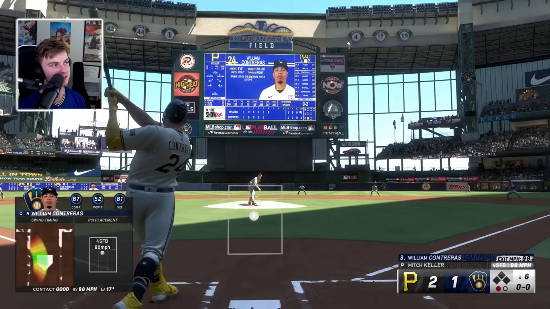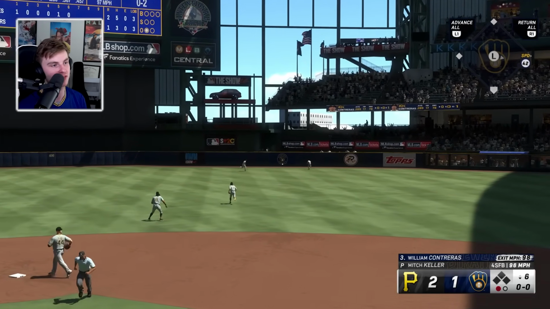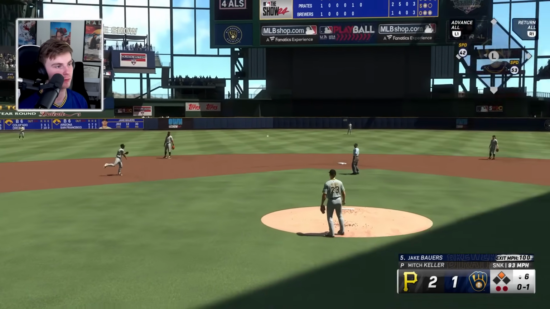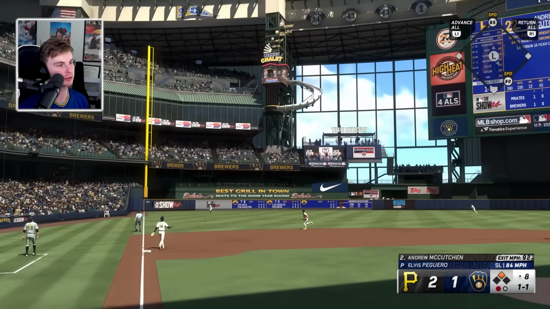We're in the bottom of the 6th inning, where Milwaukee only has 3 hits up to this point, but Contreras is going to add a 4th with this double, so it's all up to Jake Bauers, who made the great catch in right field earlier, but he's not able to advance Contreras. This has been a very frustrating day for the Brewers, and now the Pirates are trying to put them away.